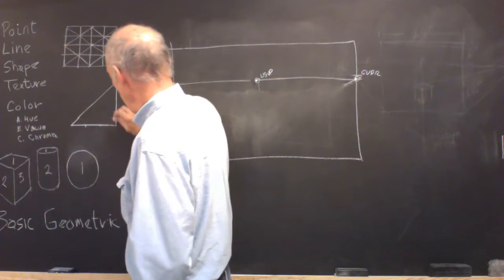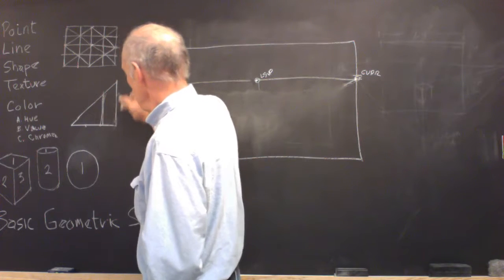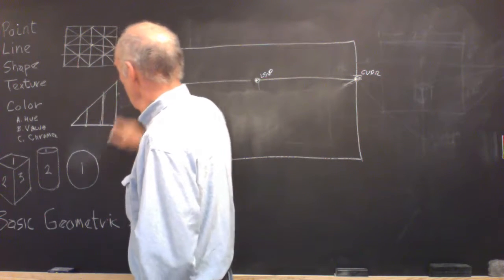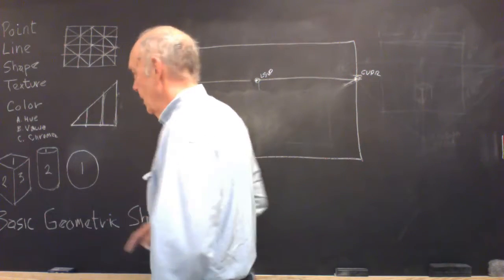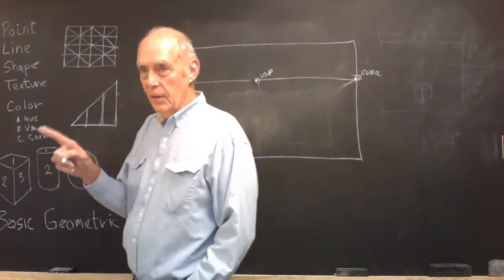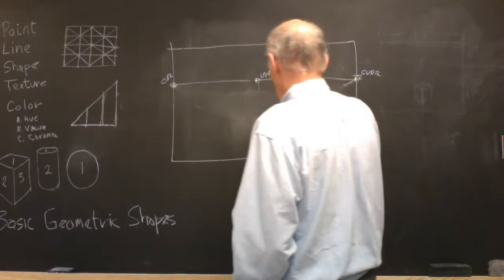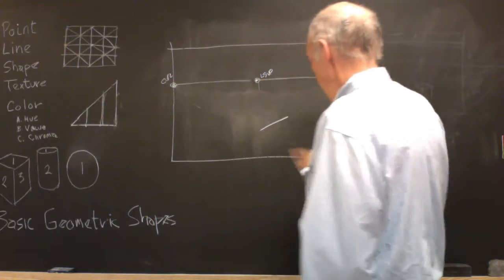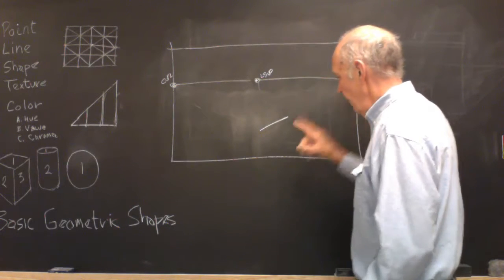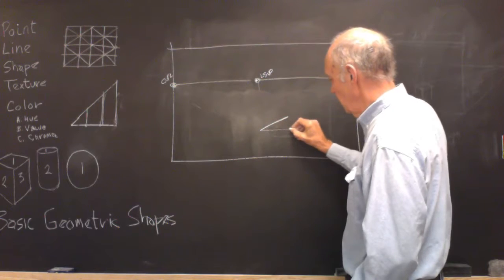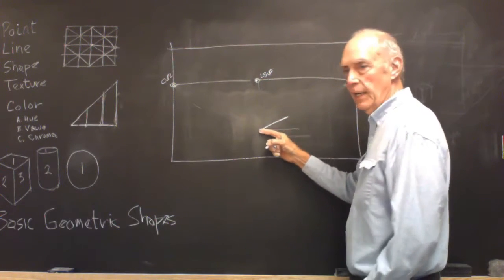And I draw a line through that parallel to this line over here. It will divide this line up into 3 equal sections. Keep in mind parallel, okay? If I have a diagonal line here, and I want to divide that diagonal line up into 3 equal sections, I do a construction line, and I draw that construction line through the front edge.